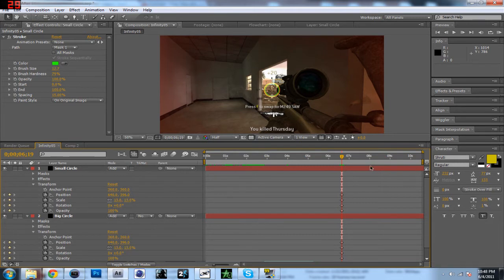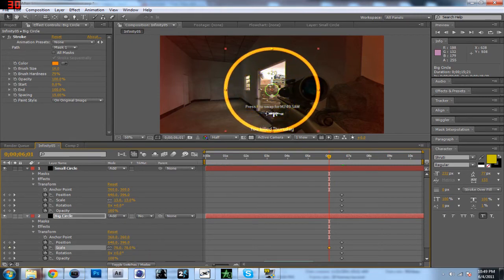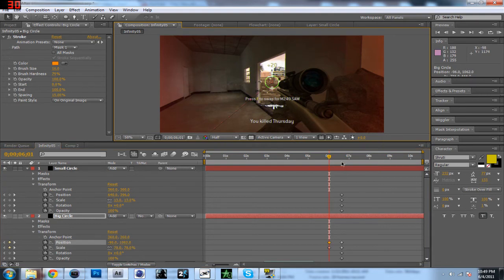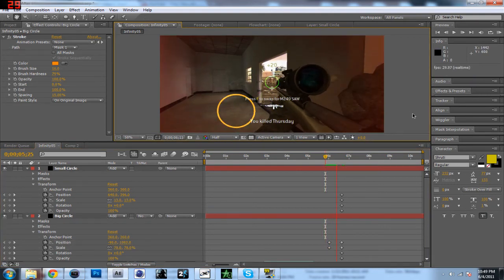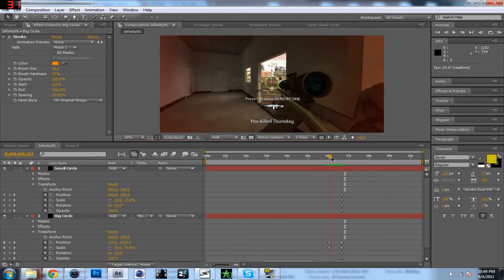And now what we are going to do is click on big circle, and we can go any amount of keyframes to the left of that, because like I said, we can always change it, and it actually helps if you change it. You can experiment with it and see what you like. But we are most importantly going to put the scale up a lot, and we're going to put it over here. So now when we play it, it looks like this. And that seemed to look pretty good.